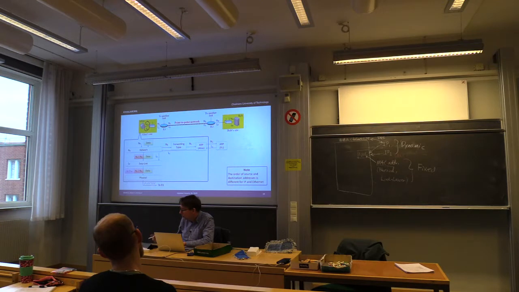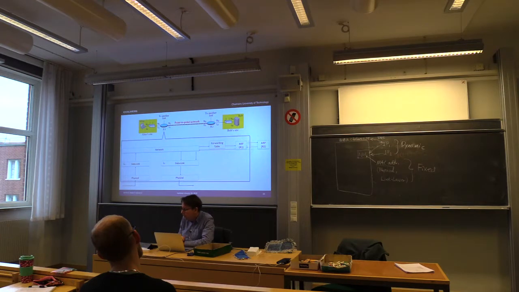Okay, so before we go there, the order of destination and source. So here's source and destination. Here it's destination and source. So it's reversed, these two orders. And this is, I guess, for historical reasons why it's like that. So it's not a typo here. It's actually how it is. It doesn't matter, of course, in which order they are, as long as you can distinguish between them, right? Okay, now in R1 here, what happens then?